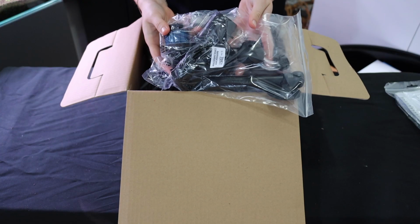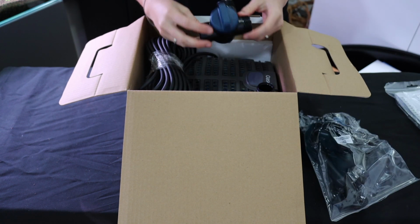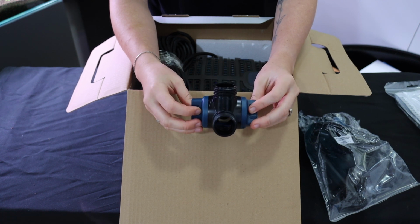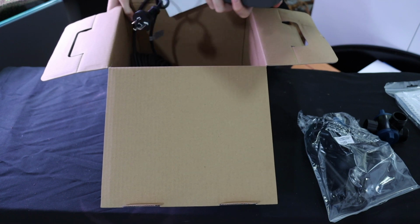You have here all of your spare parts and your fountain attachments, as well as the diverter that we were looking at earlier, but obviously a lot bigger on this model. I'm showing you the 3000, you've also got the 6000. And then of course you've got the pump itself.